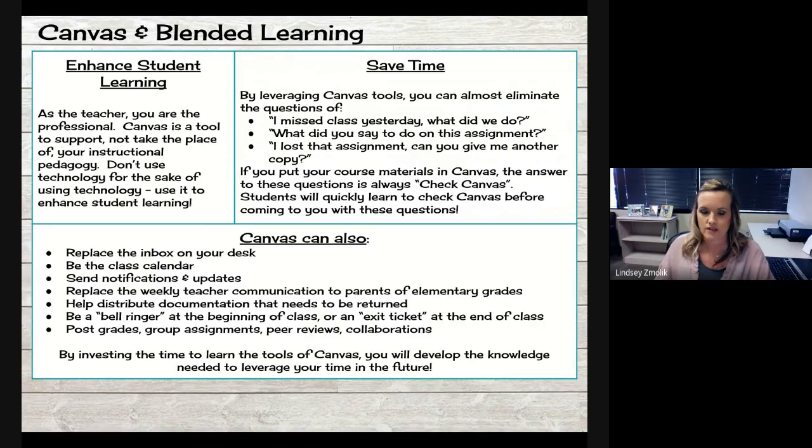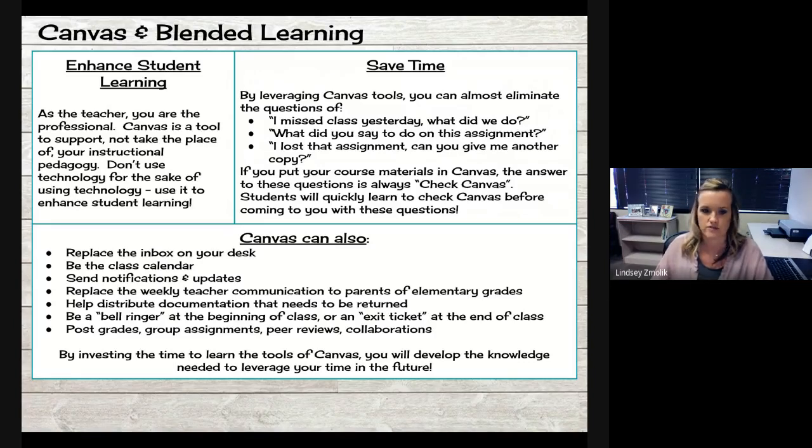Another great part of Canvas is that it allows you to have that parent-teacher communication. You can actually send out announcements or calendar dates. And once your parents join as what they call an observer to your Canvas course, they won't see anything except for their students' activities and grades, but they will also see all events that you add on the calendar for that course.